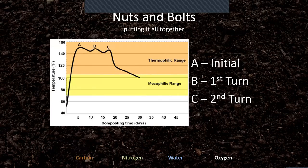This is an example to illustrate what the temperature looks like inside a hot compost pile. We see the temperature curve. Right when we start the pile and everything is fresh, we see a rapid temperature spike. Right here, it looks like it's happening around 5 days. If you build a solid compost pile in the morning, by the time you go home, it will be warmer inside that compost pile than ambient temperature. It happens all the time. And it is always, to this day, still amazing to me when it happens.